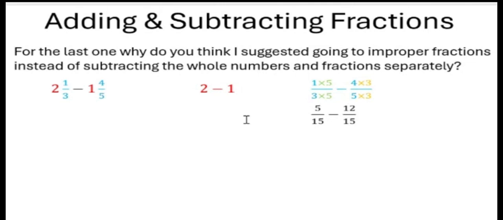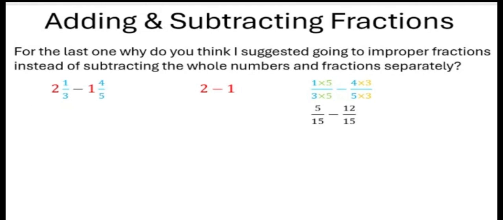Let's go back to my question. Why did this happen? Answer is simple. The first fraction is smaller than the second fraction, which hopefully you could spot, because if I tell you that you ate a third of a pizza and I ate 4/5 of a pizza, who ate more pizza? I did, right? I don't know if you've noticed, but in every single example, I always get more pizza than you do. So a third is smaller than 4/5. Therefore, in this subtraction, you're going to run into this borrowing issue.